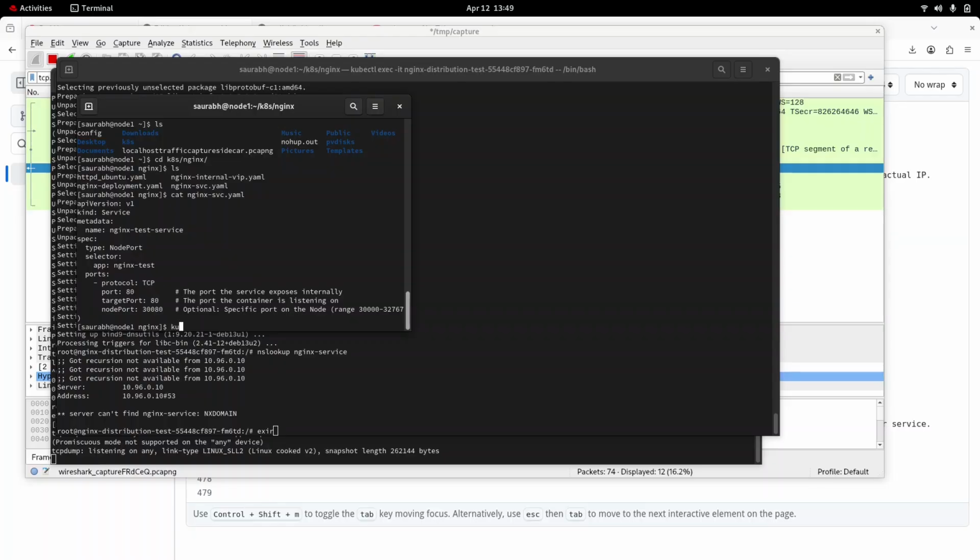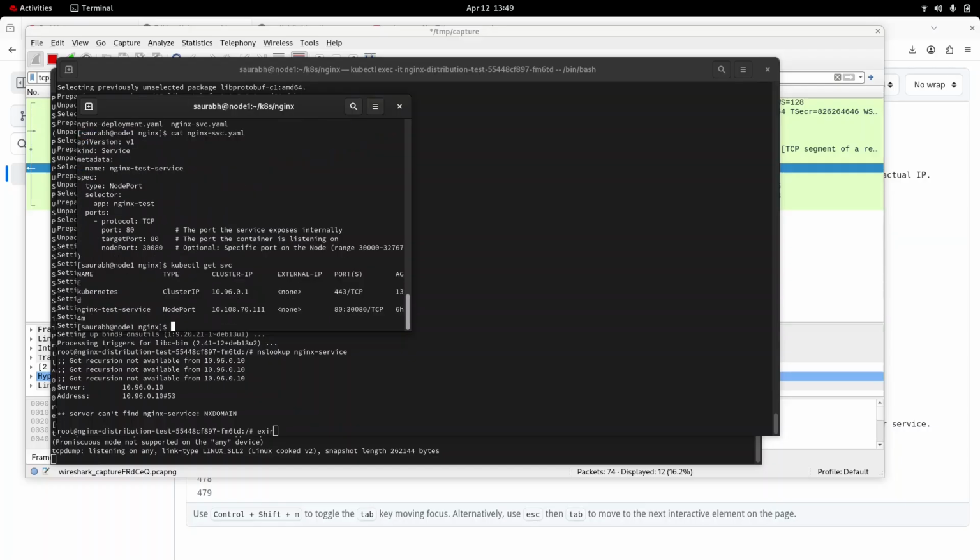Let me quickly run kubectl get services. Here you can see that we have the node port service running, and its name is nginx test service. When we use nslookup here, I am running it on my host node 1, with the service name nginx service.